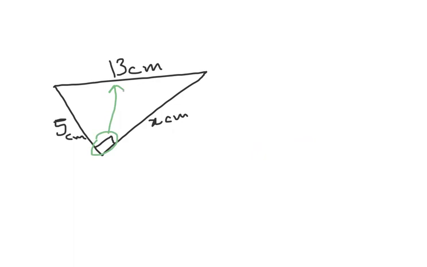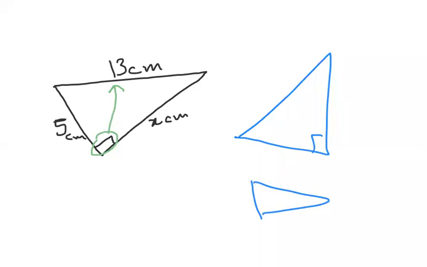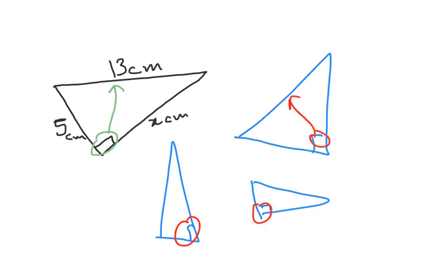It doesn't matter how the triangle looks. That's 90, it can look like that. That's 90, it can be totally upside down that way. It doesn't matter how it looks. The only thing is, where's the 90? And then you know opposite the 90, that's the hypotenuse. That's the only thing you need to know.